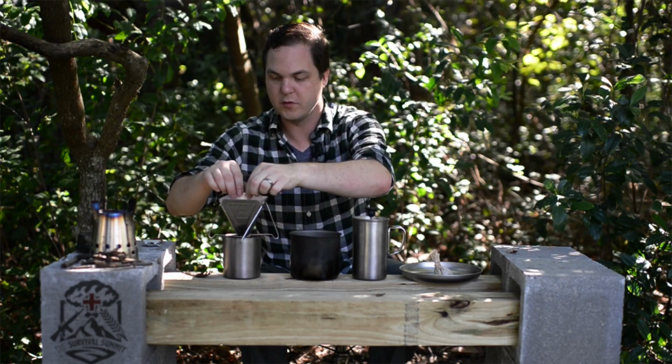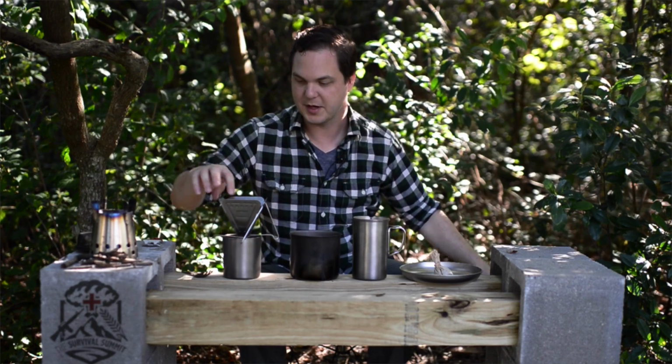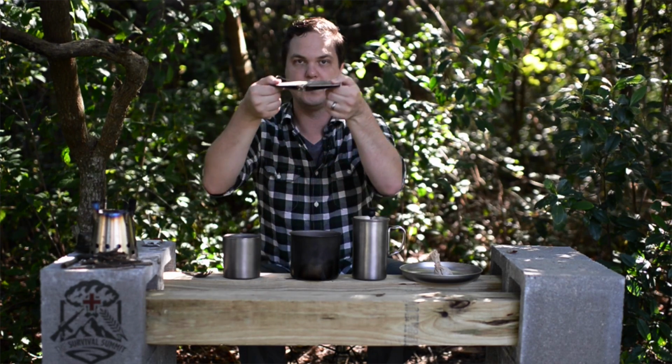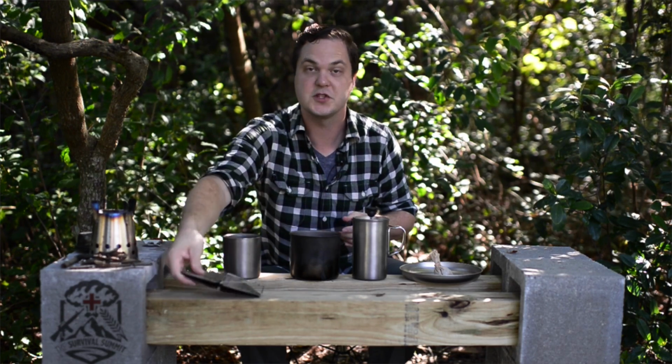My favorite out of these is definitely the pour over method. This one right here is a Snow Peak folder. The nice thing about this guy is it does in fact fold very flat. It's very lightweight, easy to carry with you. This with the cone filters makes it a very portable solution.